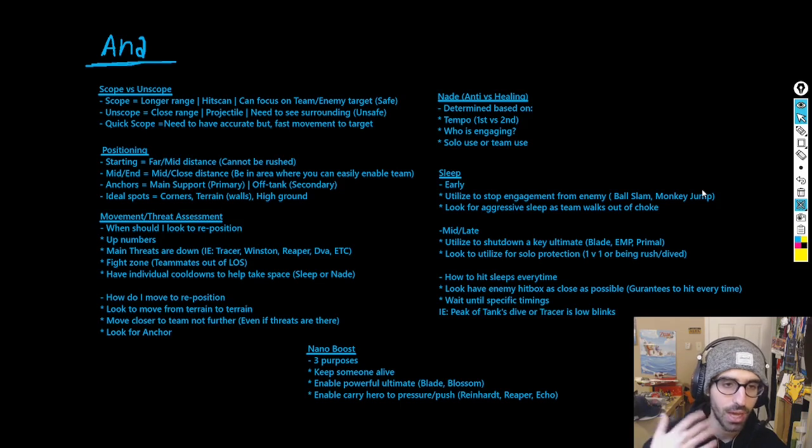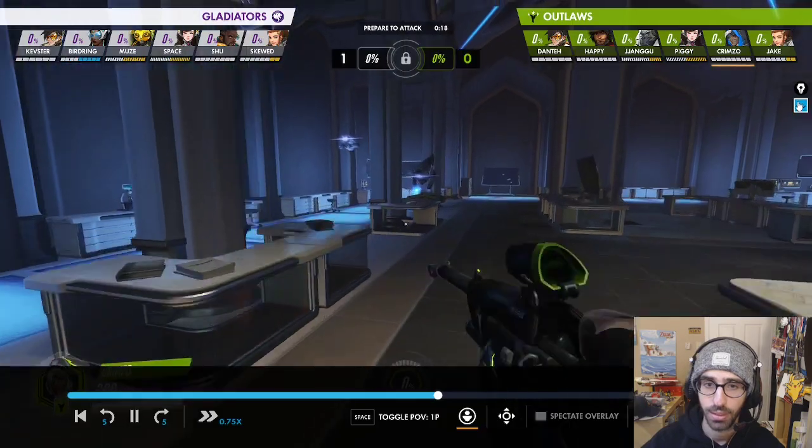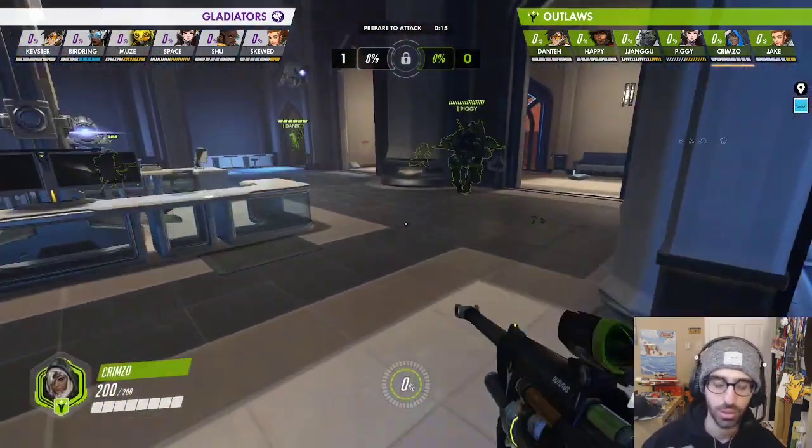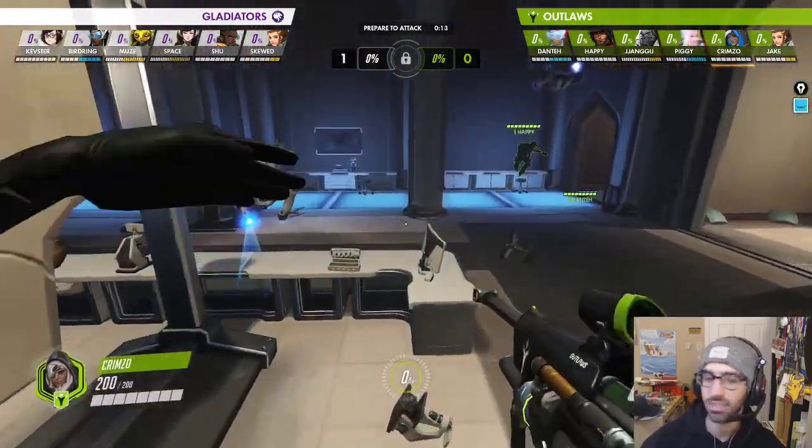Again, playing a lot of walls. Not really corners, but a lot of walls. And he's always moving from terrain to terrain, or he's moving when he knows that he is not in the fight zone of his team. Seeing a lot of aggressive nades and, again, passive nades from Crimzo as well for healing and anti-healing.